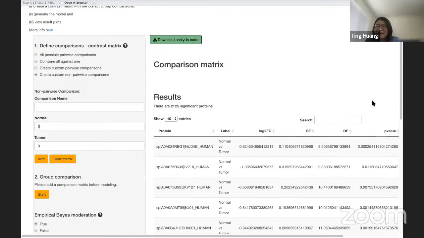But as academic software, it's hard to find a server to support so many users running the Shiny app at the same time. So Devin spent quite a lot of time on how to improve the user interface and how to let users access the Shiny app online at the same time.